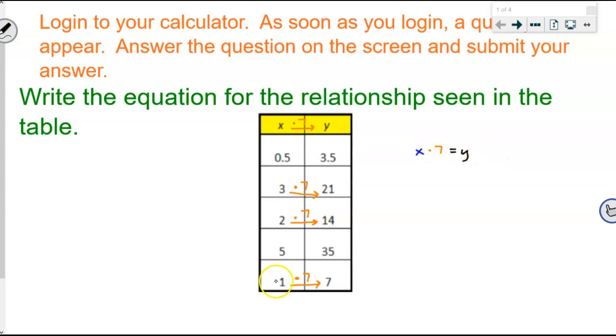In a previous lesson, we also saw that there are two equations that we can write. We can also write this in reverse order, where if I wanted to start at y and work backwards, I would be multiplying by the fraction 1/7, the reciprocal of 7. And so you could write that backwards, saying starting in the y column, if I'm going to go backwards, I would be multiplying by 1/7, and that is going to be how I get the x. And you can see that relationship here between those two different equations.